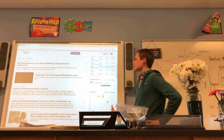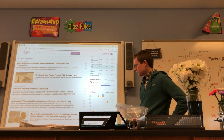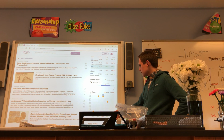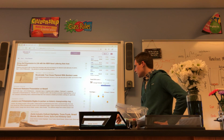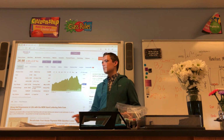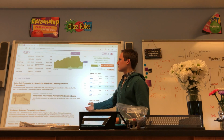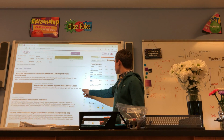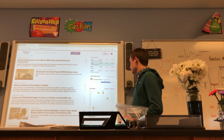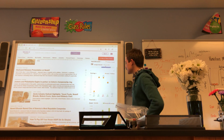So here's a little quick chart we can see on Yahoo Finance. And we see last year, quarter one, the earnings was about 35 cents a share. And then quarter two, quarter three, quarter four, the earnings are in yellow. Every earnings report, we're gonna have analysts that come in and predict how much the company is gonna earn. So I'm sure there's a prediction out. It's pretty soon. So maybe the estimate is 26 cents a share.